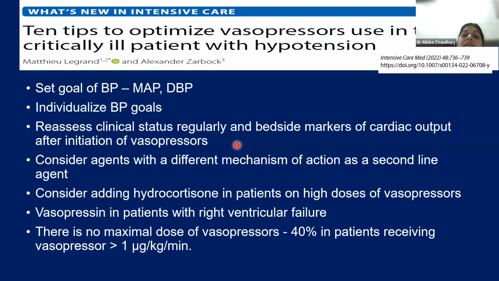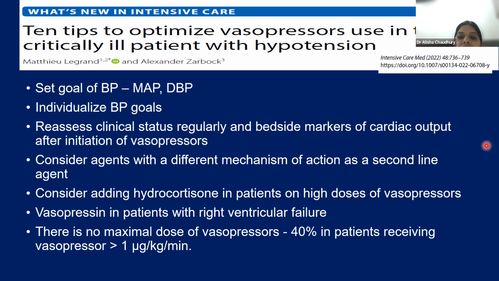So you have clear goals based on the case and the patient's requirement. Always reassess clinical status regularly and bedside markers of cardiac output. Especially when you're using inotropes, you just can't look at the blood pressure and stop there. Because you're vasodilating, you're improving the blood flow to end organs. So you need to see bedside markers of cardiac output through an echo. The cardiologist or your doctor can see, or at least what you can look at is the lactate level, how the urine output is, what the sensorium is. All these things, and the blood pressure when you have initiated a vasopressor.